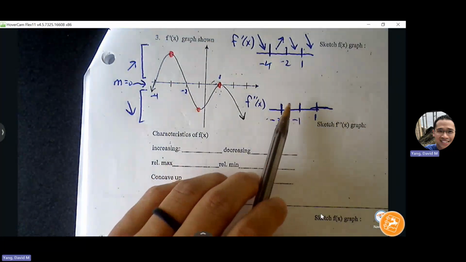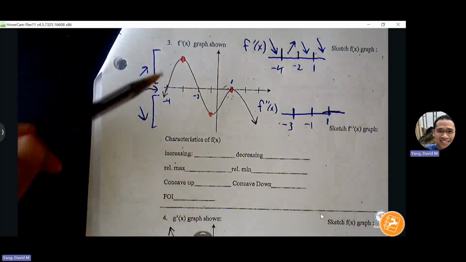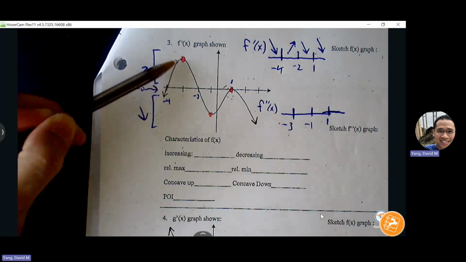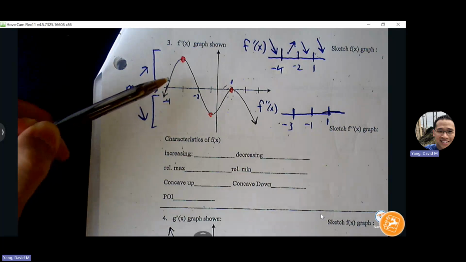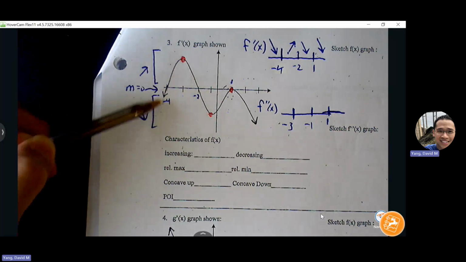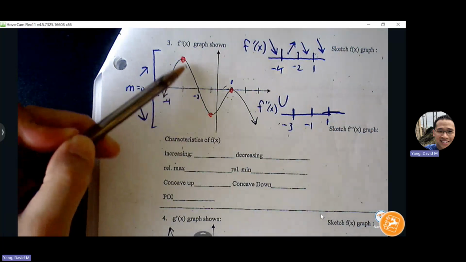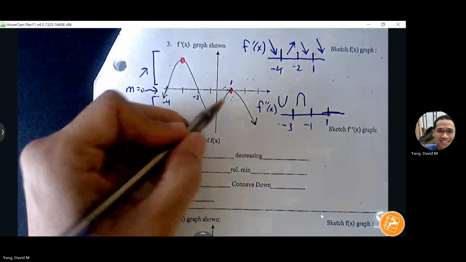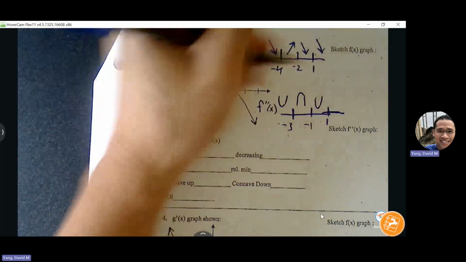So on the second derivative sign line, we're going to gather information about concavity. So now we look at the slope. Wherever the f prime graph is rising, that means the slope is becoming more positive. If the slope is becoming more positive, that means it's going to represent what? Concave up. Okay. Here, slope is becoming more negative, so therefore concave down. Slope is becoming more positive, concave up, and then concave down.